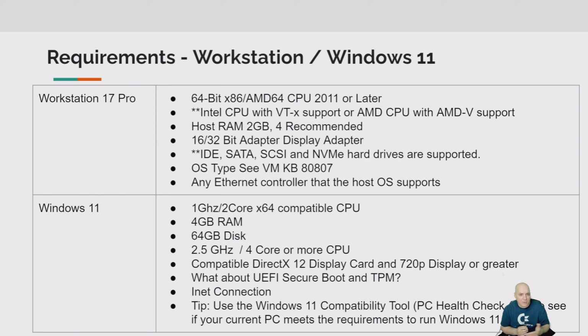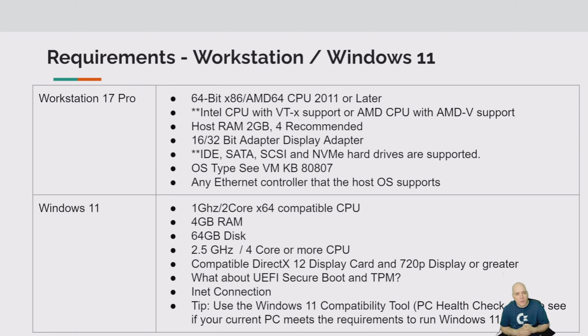Check out this KB article here for supported OS types. That's a good article to check out. And then any controller, this is any Ethernet controller that supports the host OS is supported in Workstation. So if you've got Windows 11 and you got an Intel NIC and Windows 11 supports it, then Workstation Pro is going to support it.